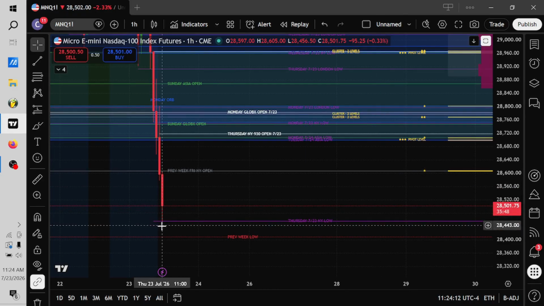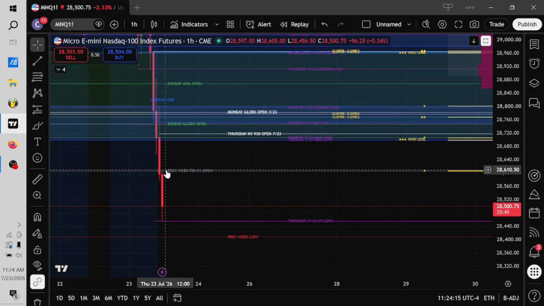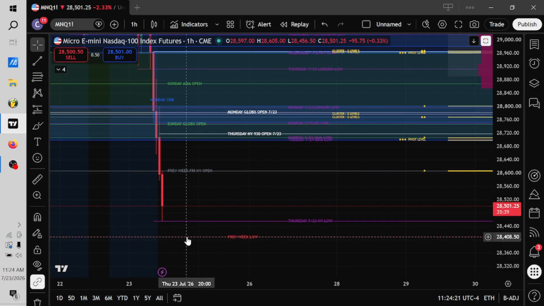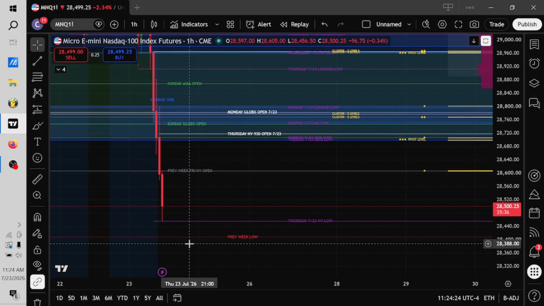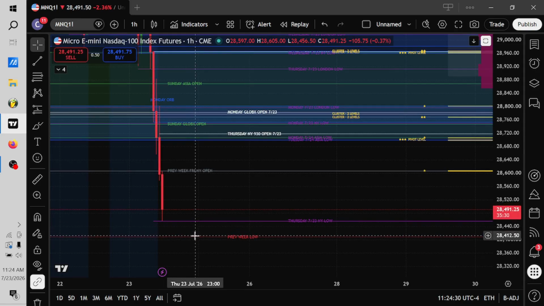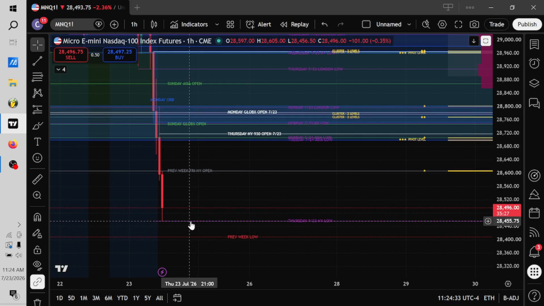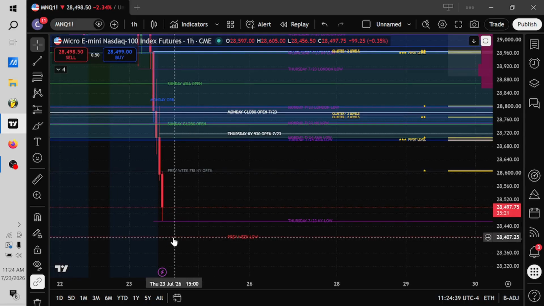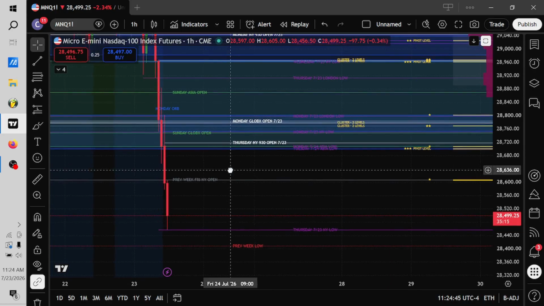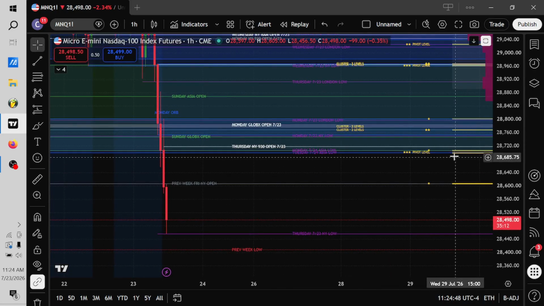I would wait for price to come back to this level or come down and hit this week low, which is only 40, 50 points away, closer to this level. I would go for longs here. We'll see. Maybe I'll update the video to show you what the move was.